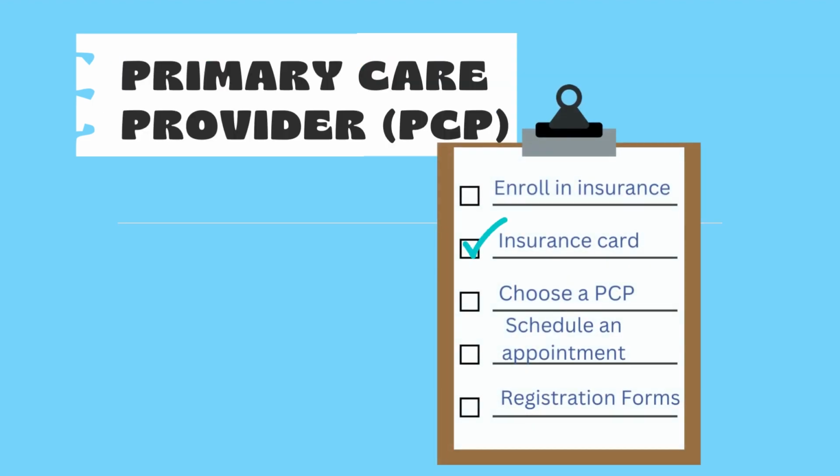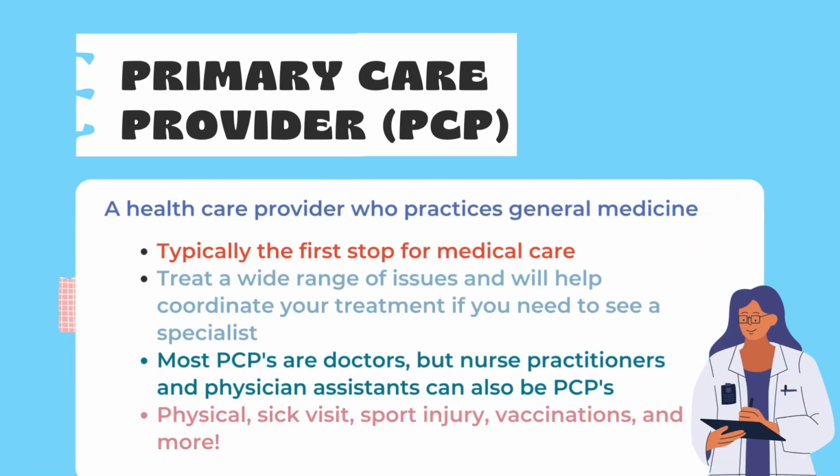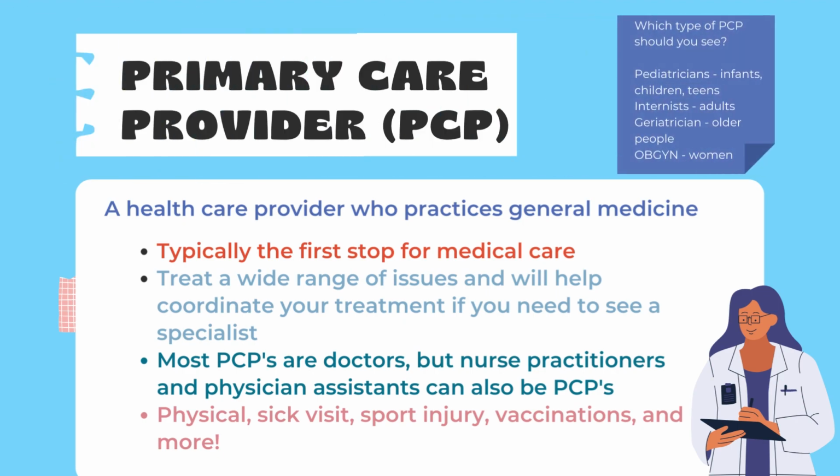Once you have your insurance card, the next step is to find a primary care provider. Healthcare is full of acronyms. One you will probably hear often is PCP, which stands for Primary Care Provider. A PCP is the general healthcare practitioner who practices general medicine. A PCP is usually your first stop for medical care. PCPs treat a wide range of issues and will help you coordinate your treatment if you need to see a specialist. Most PCPs are doctors, but they can also be nurse practitioners or physician assistants.